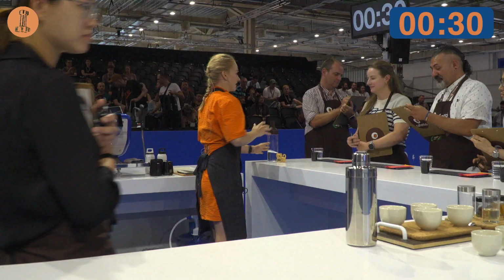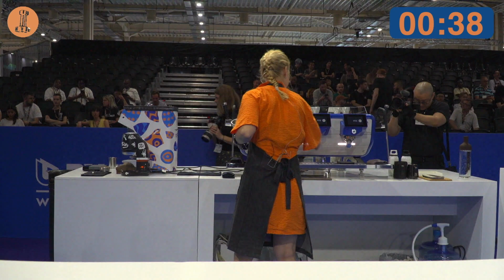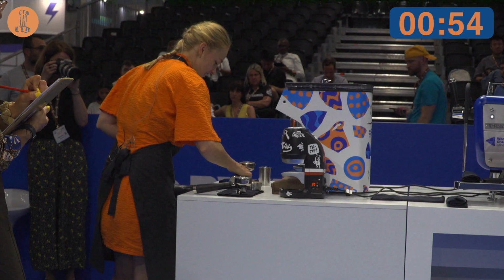So let me introduce the first coffee for espresso. First coffee and first color, red and orange. The first coffee is coming from El Burro, the Lamastus family in Panama. The variety is Geisha, which gives a gentle acidity as a characteristic.